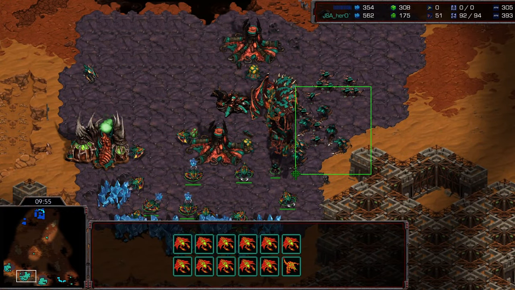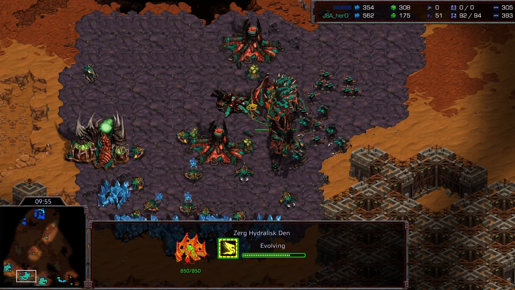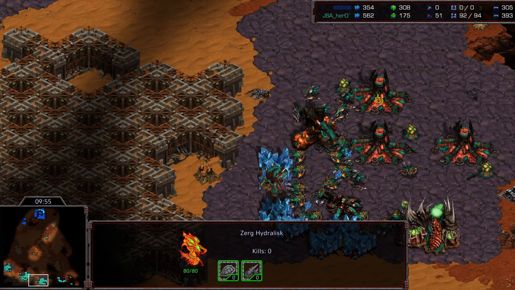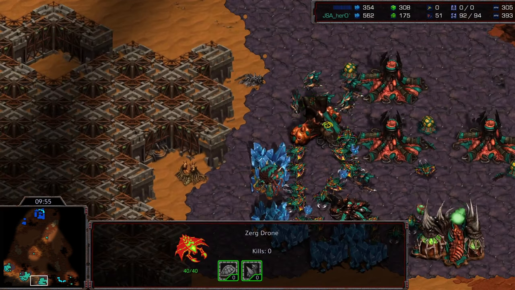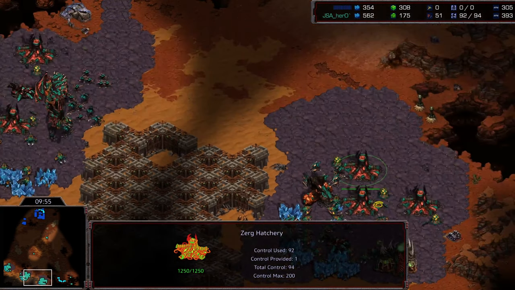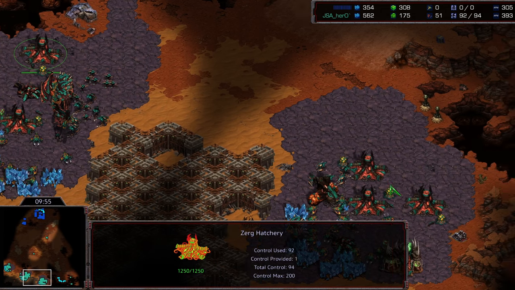So much, but still had this many Hydras and Lings ready for the counter. Very, very good stuff here from Hero. I feel like I'm learning a lot right now, guys. My brain is increasing in density. The folds in the brain are improving right now. Where is he rallying? It looks like he doesn't have rallies. I'm not sure about that. Really, really nice stuff from Hero. Let's jump on into our next game.